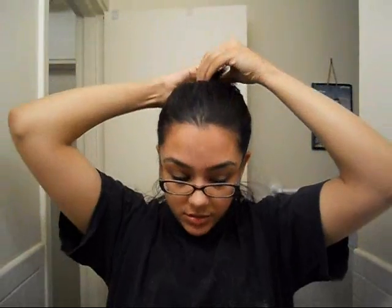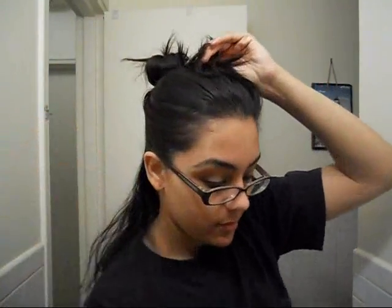Okay, I usually just section my hair into 2 pieces, or I just keep going until I do whatever I'm comfortable with. Same for you. Do whatever is comfortable for you. My next step is then to grab some Vaseline and put it all along my hairline, my ears, wherever you think you may get this.